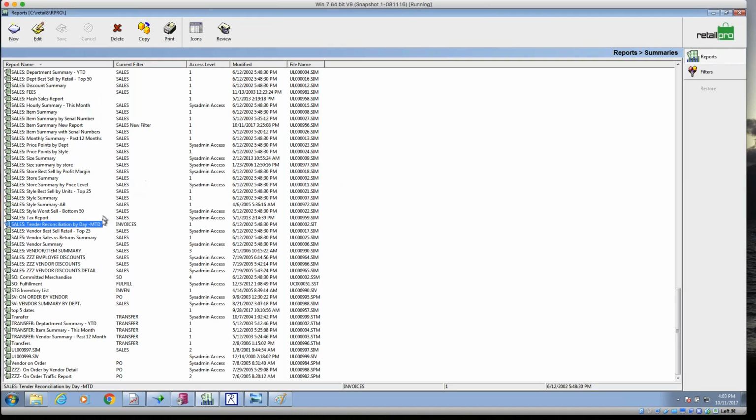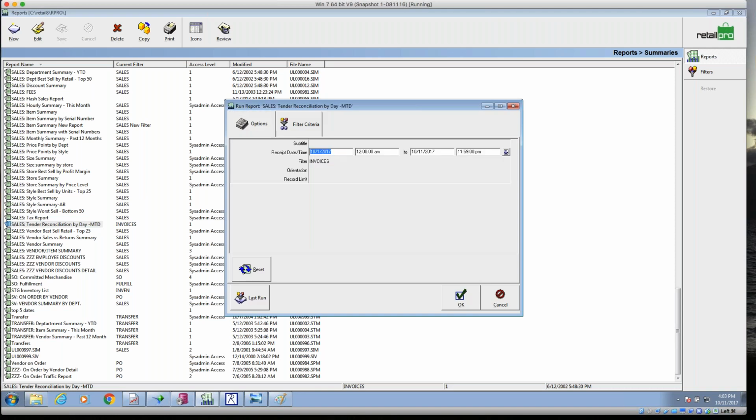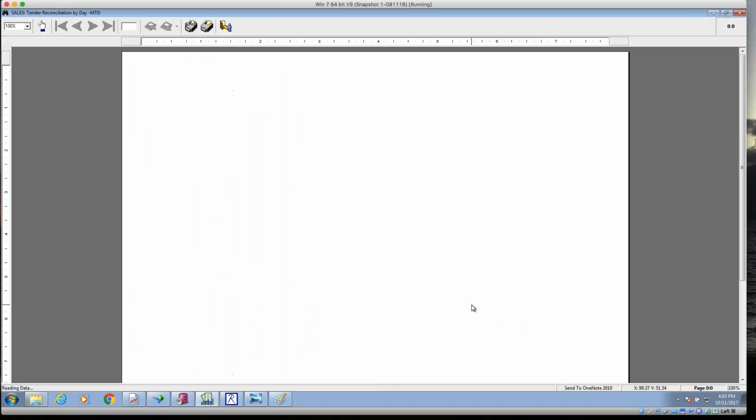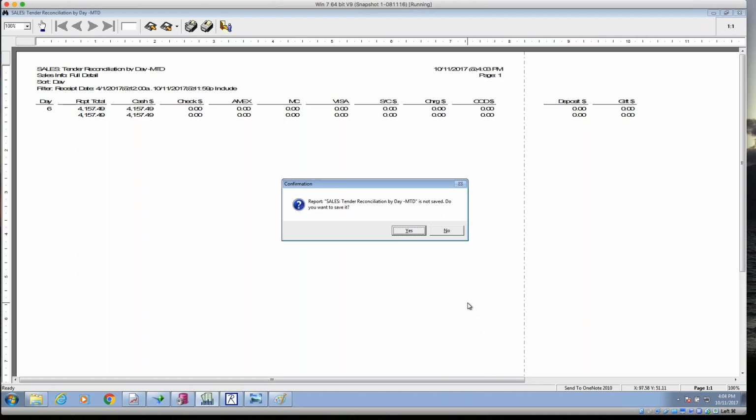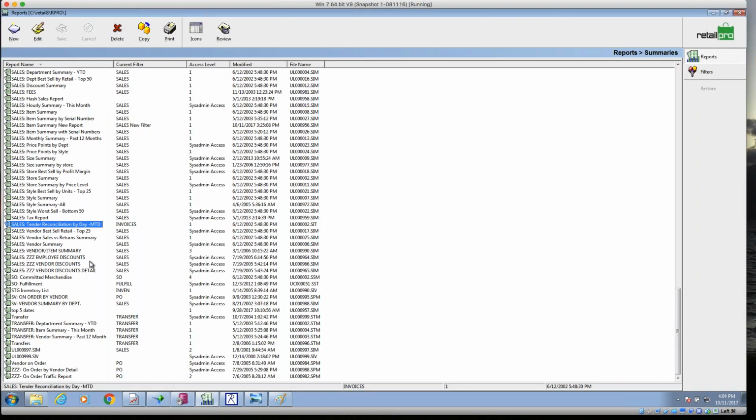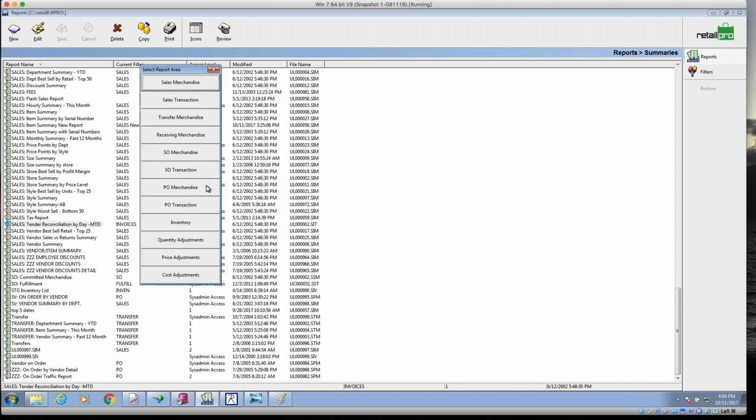Of course, there's nothing in that month. Let's try running it for a month time period when there is something. 04/01/17. Right. So there you see a given day, right? And a receipt total, cash, check, Amex, Master, Visa, right? That's a transaction summary. There are several other kinds of transaction summaries. That's by far the lion's share, though. That's 90% of the transaction summaries being run out there. There's a few other ones. But anyway, summaries, you see that they split it up like that.